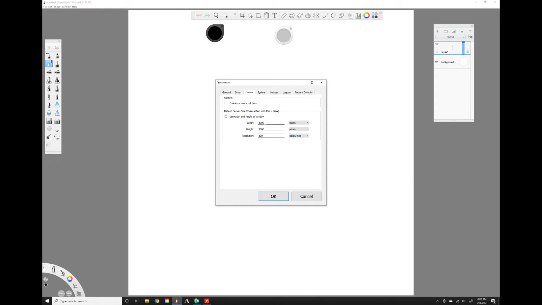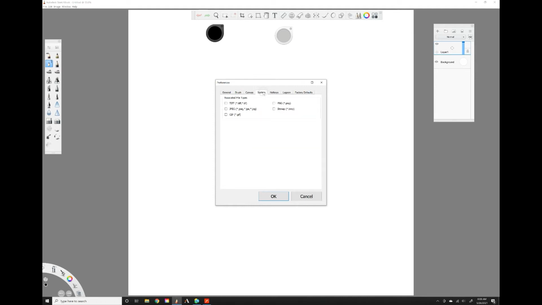So if I was to shrink this down after creating it to a 1500 by 1500, that is going to double this to 600 pixels per inch. Your resolution will go up. So if your computer hardware can handle that, get a nice large canvas size and pump that up. It'll help you if you're going for physical print type applications with your art.